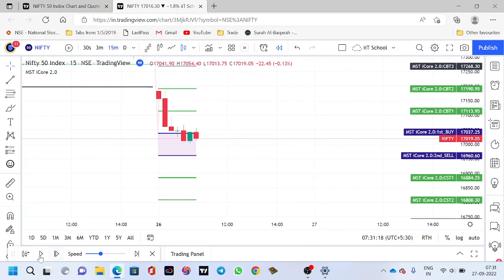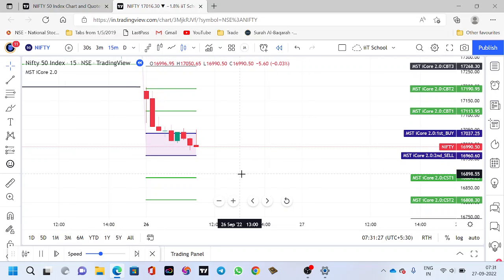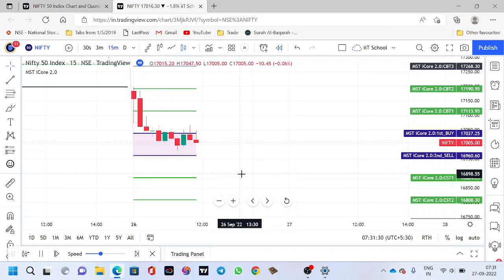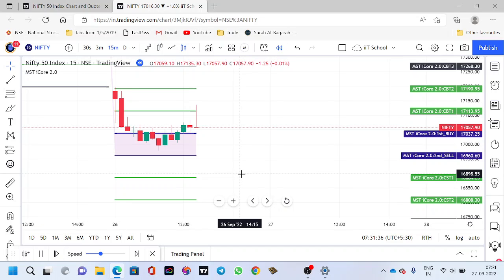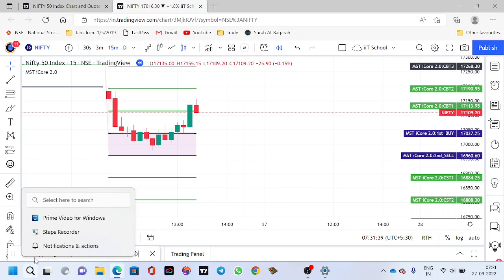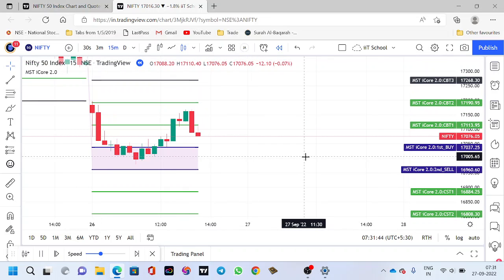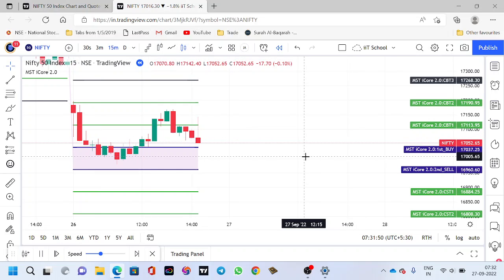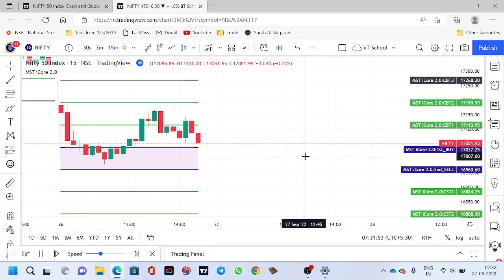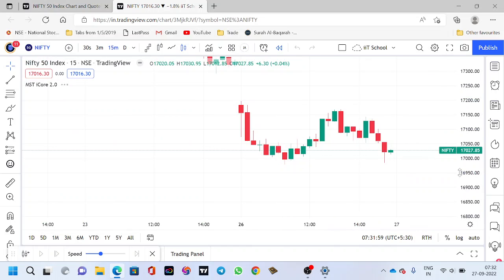So now the first buy has been activated. We are waiting for the target. It is about to reach our stop loss, but the stop loss is safe till then. Let us see whether we will get the target or not. It is reversing from our buy zone, and exactly our first target has been hit. The first target has been hit perfectly. There is no issue at all. And it is coming back again. If it is coming back again, it has to take support from our buy zone. Again it is coming down, but the market has closed.